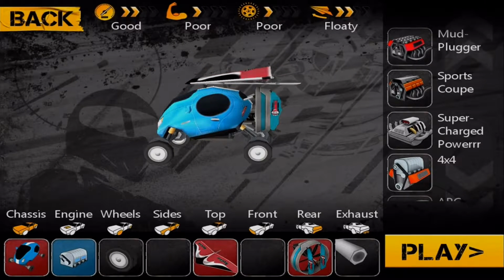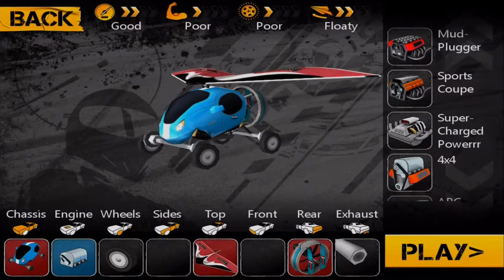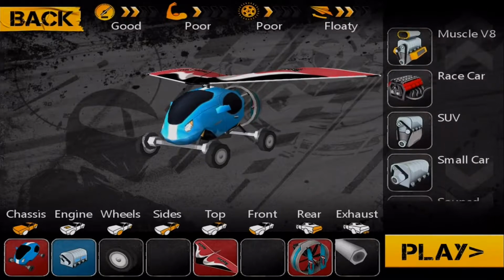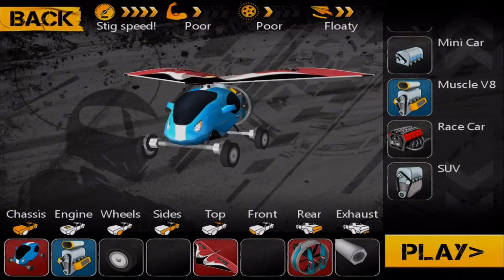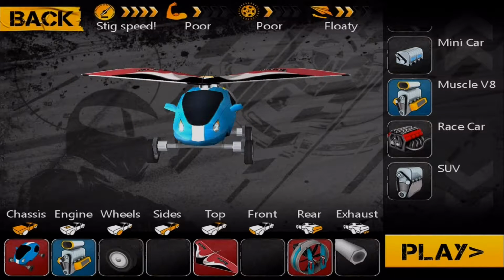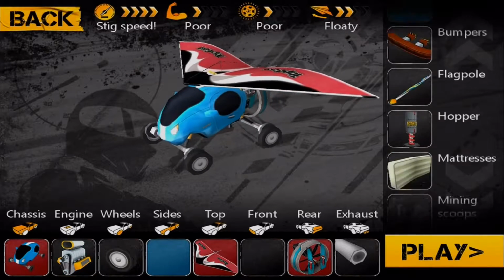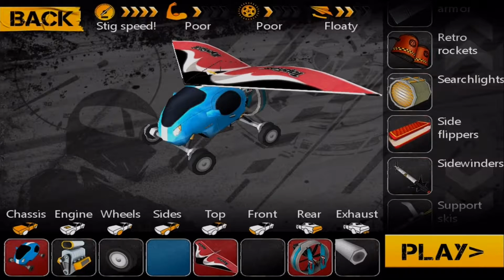And this is the sort of creations you can expect to create on this game. I'll go over it more in the Stig Trials mode later on. But I mean, just look at this. You can fit a muscle V8 engine onto it, which, I mean, it just looks ridiculous. We can't actually change the chassis, the hang gliders, or the propeller for this mode. However, we can add stuff to the sides.